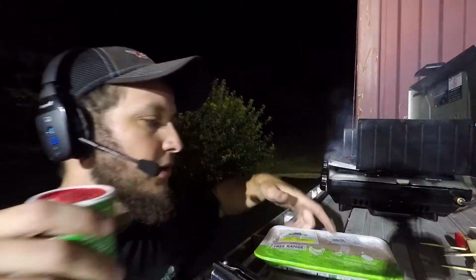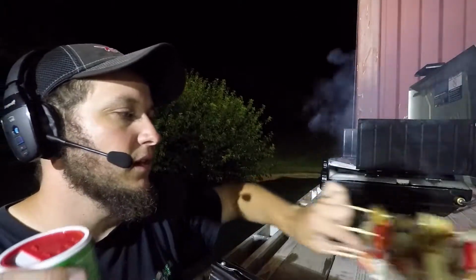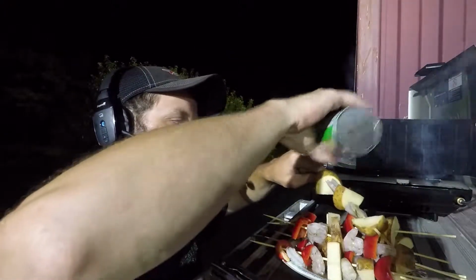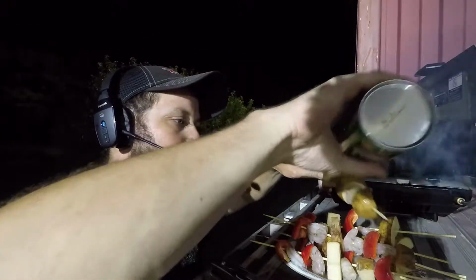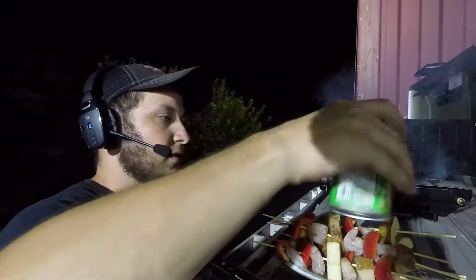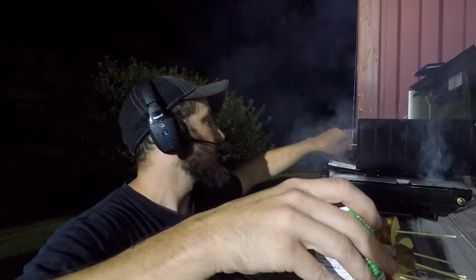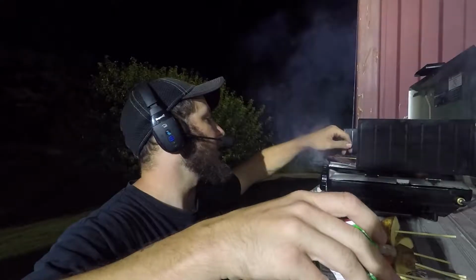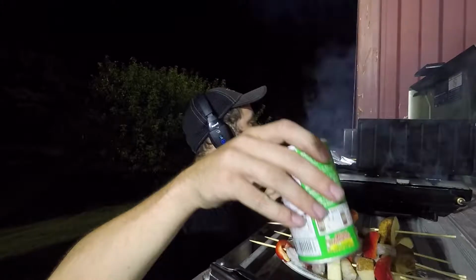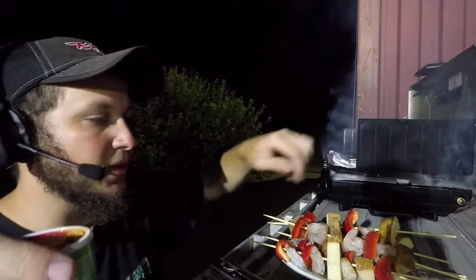So what you want to do is take your skewers. I got my chicken here. I'm going to use that for my chicken wraps this week. I'm just going to do it one at a time. I'm going to sprinkle it real good on each side. All right, I'm going to stick one on, and I put some aluminum foil on the grill and poked holes in it. I preheated the grill. Of course, this thing is getting hot on me. There we go. It's burning off a little bit of stuff there.